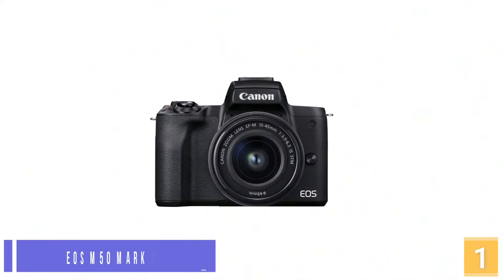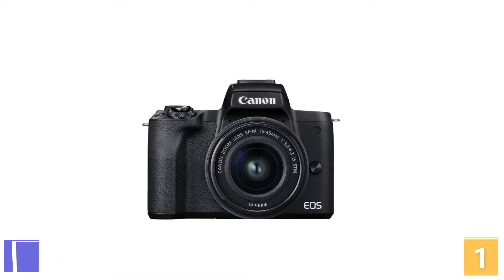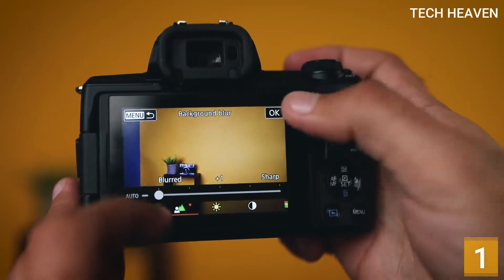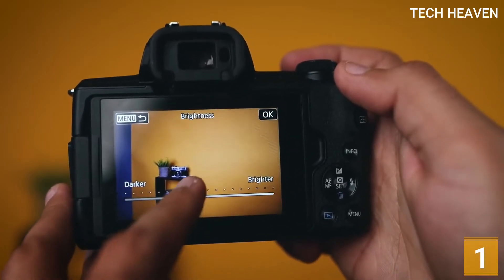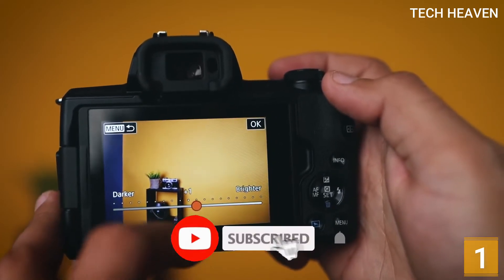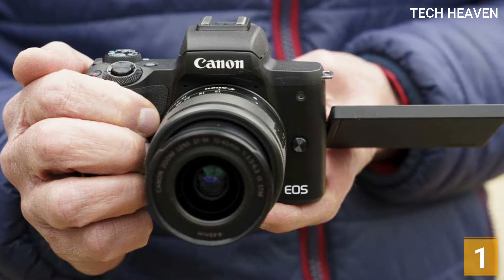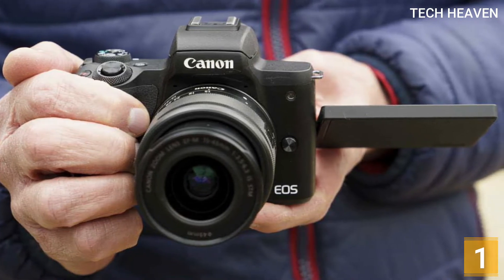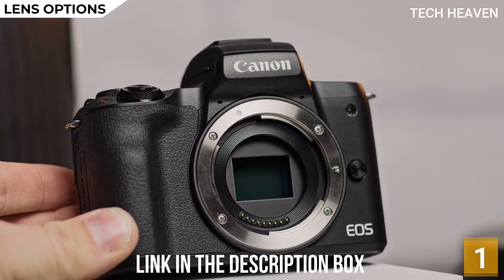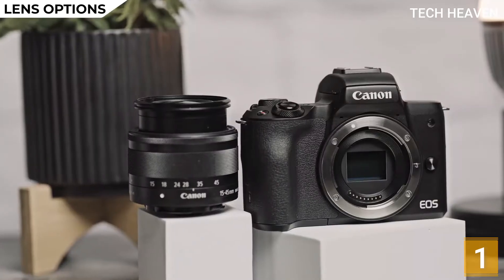Check out the number 1 product on our list: the Canon EOS M50 Mark II Kit. The camera is relatively portable, feels comfortable to shoot with, and has a highly intuitive menu system, making it an excellent choice for beginners while offering a lot of value for its price for those on a budget. It has a bright, fully-articulated touchscreen to help you shoot from different angles or record vlogs. It delivers excellent image quality and performs reasonably well at higher ISO settings with decent noise handling capability. It also has a solid autofocus system that does a good job tracking moving subjects.